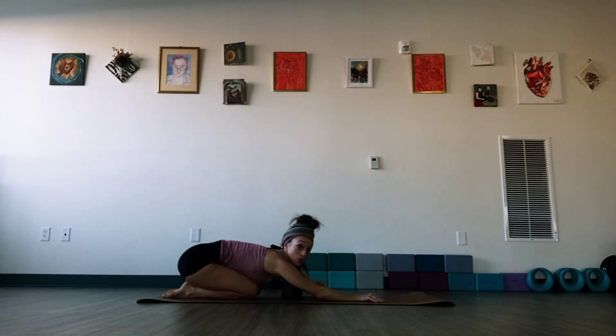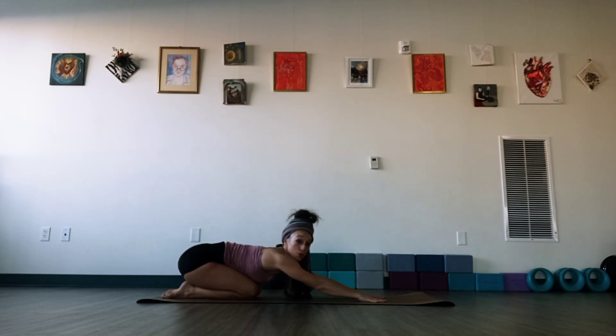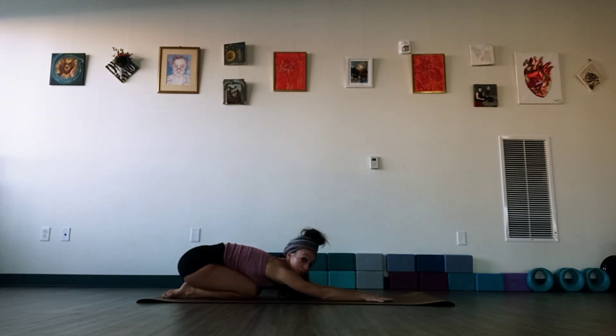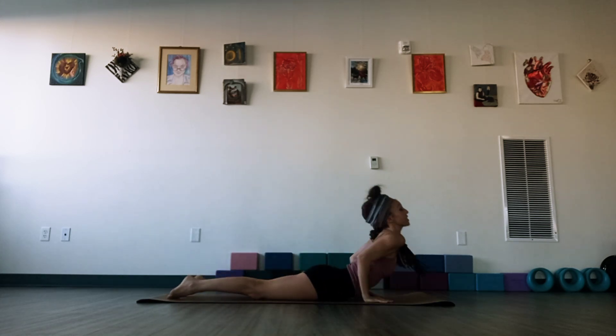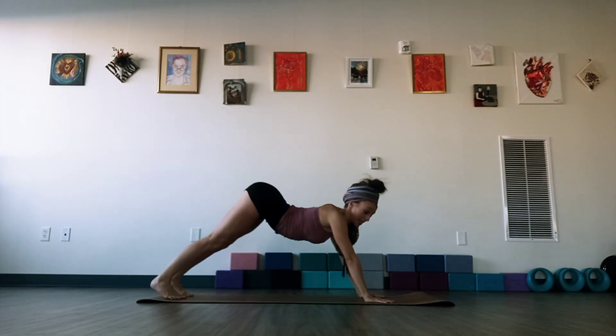Now we're going to walk our hands over to the left. Walking our hands to the left, we're going to place our left hand on top of the right wrist and just let our head fall down onto that right arm. Breathe in here, just waking up a little into that right side and the lower back. Beautiful job. Let's come back, take one more stretch here — arms forward in child's pose. And then we're going to do a little snake through: slide our chest down, curl our chest up, find that Cobra or Upward Dog, tuck our toes and go back to downward dog. Walk the feet out.